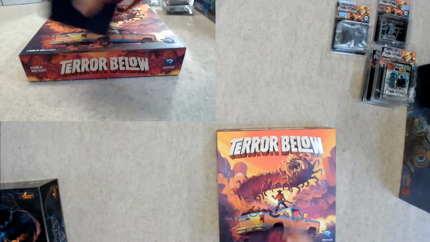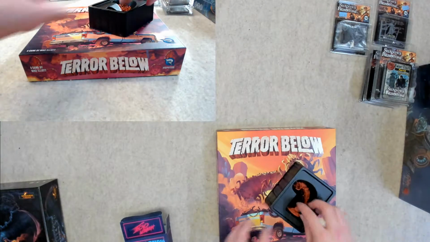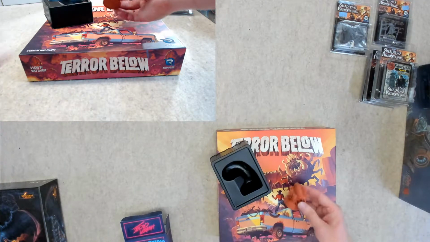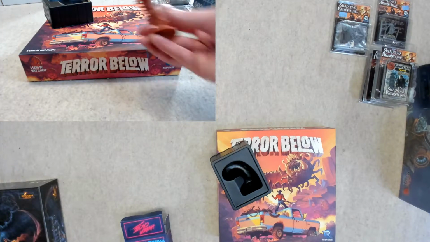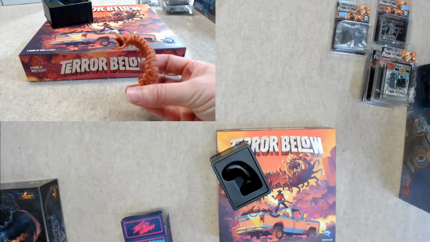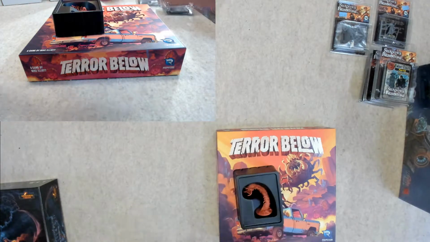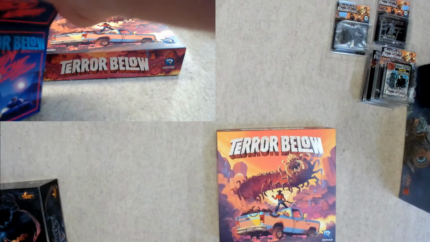And then the Hidden Cache expansion, I put all of it in the main box except for the big queen miniature here. You've probably seen quite a few people painting these guys already, but that's that. I've got to figure out how I'm going to get that into the main box so I can get rid of that little expansion box, not needed.